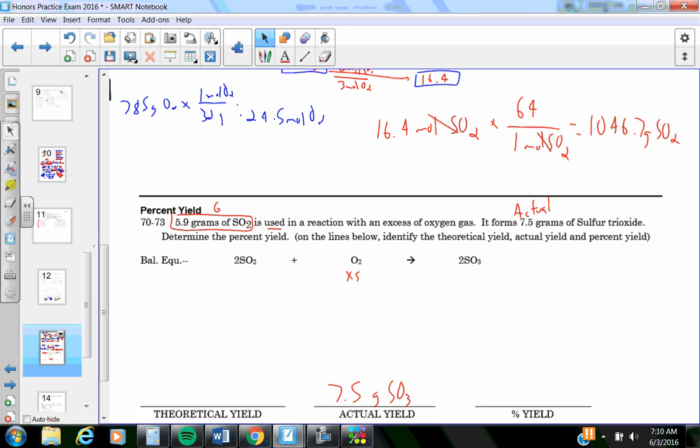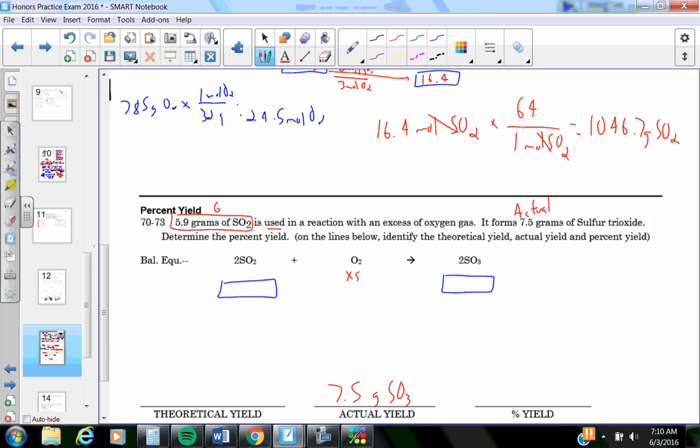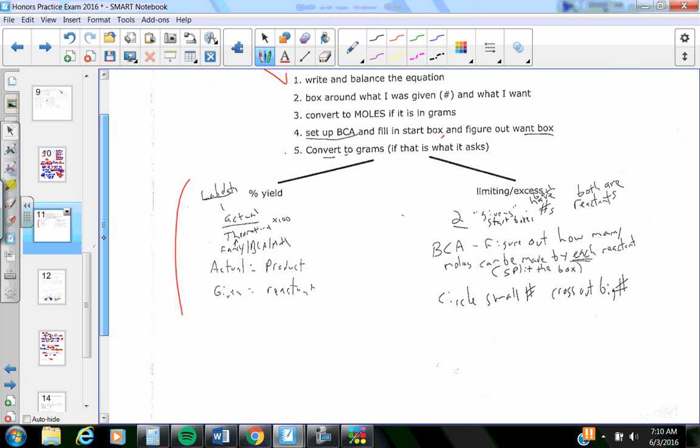So apparently, they're only interested in sulfur dioxide, which they tell me how many grams, but not moles, and sulfur trioxide. They tell me how many grams it made. What I need to know is, I'm trying to figure out how many should I have been able to make, theoretically, based on some fancy math. Let me go look at this. Actual comes from lab data. I wrote that because I read and they said that they made it. Theoretical comes from fancy BCA math.